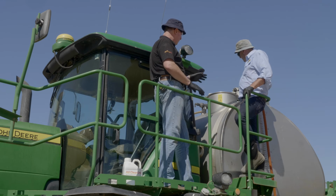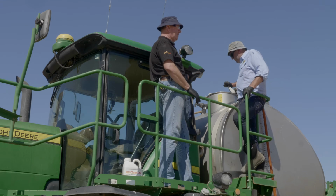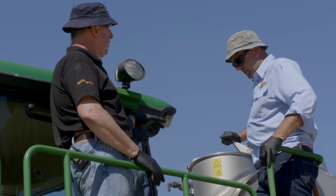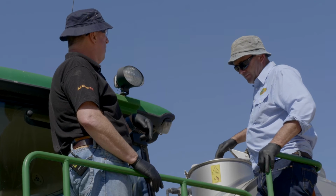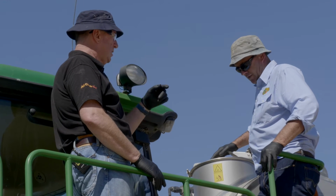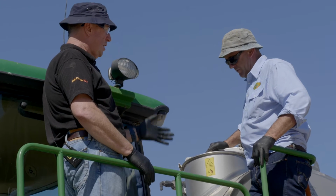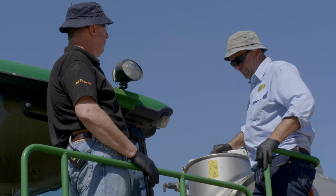I'd just like to point out, if this was a second-hand machine that you just bought and you didn't know the cleaning history, I would probably be filling that tank up and letting it soak for 24 hours, flushing it out, and then getting in there with your gurney anyway and blasting all the hard corners, all the sharp corners, and make sure it's perfectly clean. So you're starting with a clean machine.